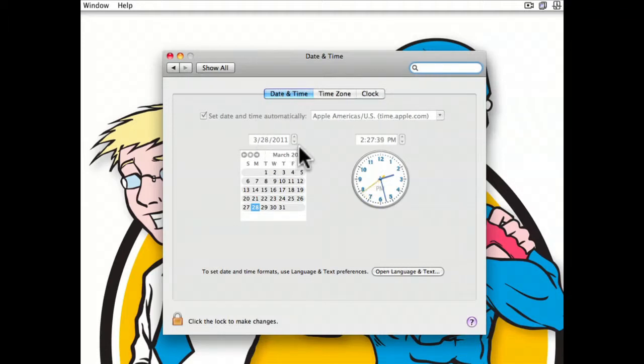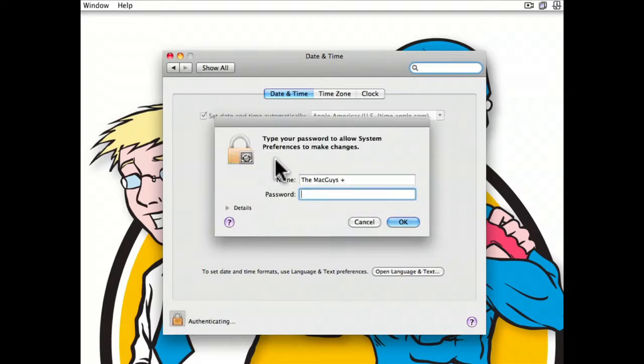Date and Time, we're able to look at the date, our calendar years, and also our time. Now, to make changes, you may have to unlock your system in order to make applicable changes. To unlock the lock, simply click on the lock, and as you see here, we are presented with the question, what is the password?